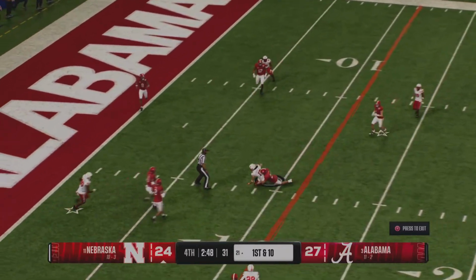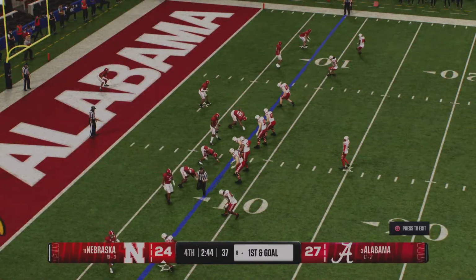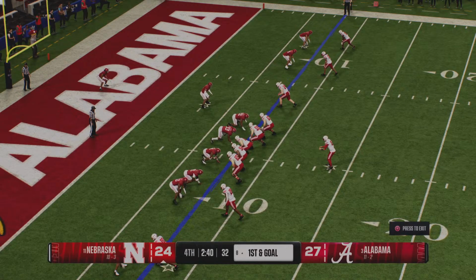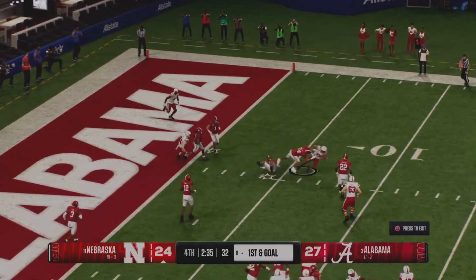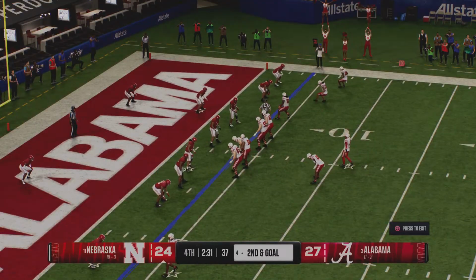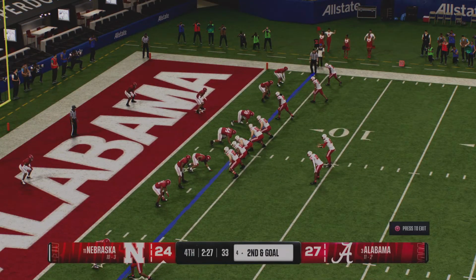Over the middle, caught. It gets to the 8-yard line, 1st and goal. First to goal at the 8 for Nebraska. Alabama desperately wants to hold them to 3. But the passing game has not been defendable as he gets to the 4. Second and goal from the 4-yard line. 2 more plays. Frick it, they're going to go for it on 4. No, they are kicking out 4th.